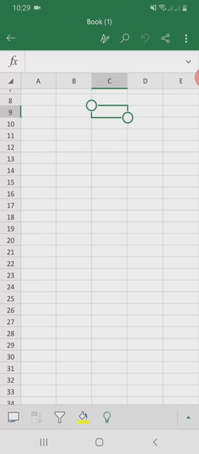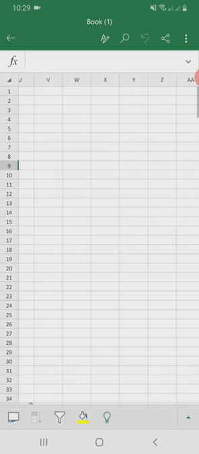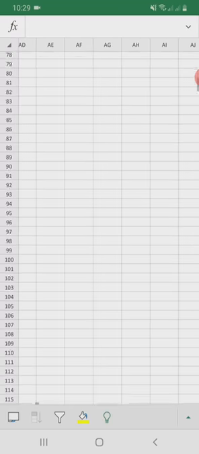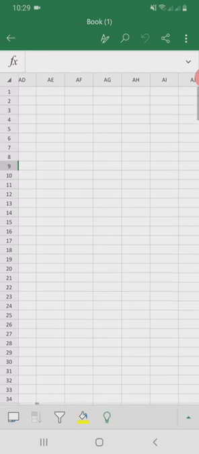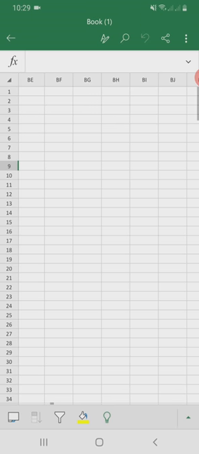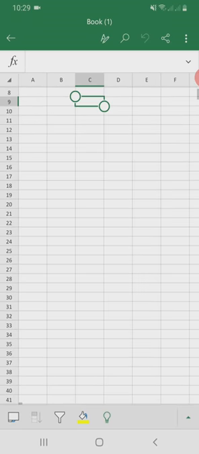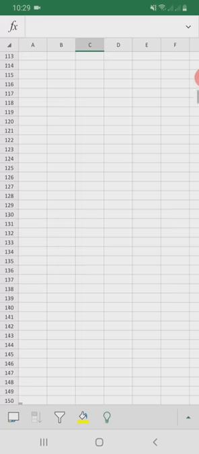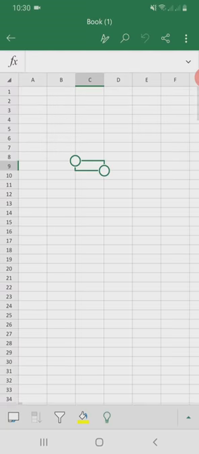Scroll bar means go to the right, or go to the lower side or upper side. So there are two scroll bars, one vertical and another horizontal. I'm going to show you on my mobile. One scroll bar goes right or left, and another scroll bar goes down or up the column. In the same way you can do it at home on your computer. So there are two options, vertical scroll bar and horizontal scroll bar.